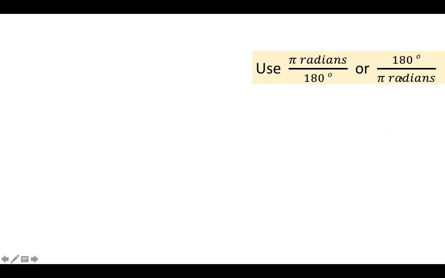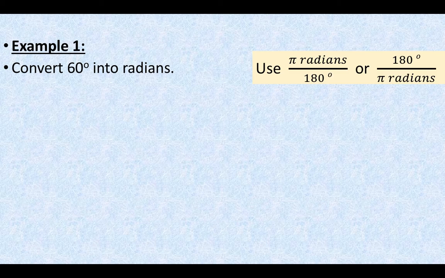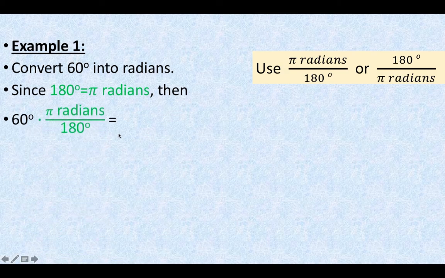Okay, so we're going to be using these. Here's example 1. Convert 60 degrees into radians. Now, if I want to go from degrees into radians, I want to make sure radians is in the numerator position, so this is the formula I'm going to be using. So the first one, not the second one. Notice that in addition, this is the correct formula to use because degrees up here cancel with the degrees down here. So the degrees should cancel out and I should be left over with just radians. So it makes sense in that way.